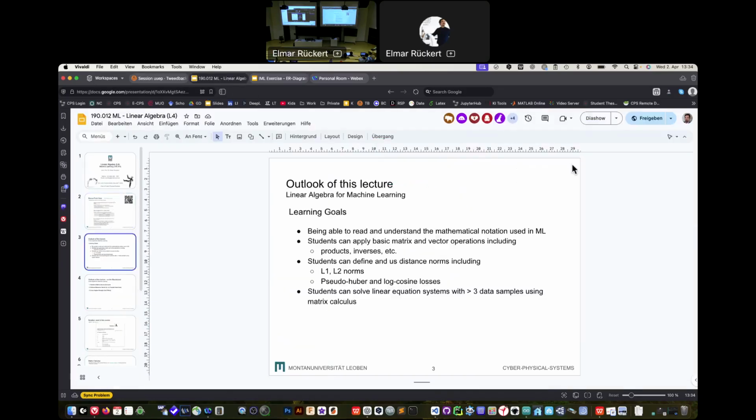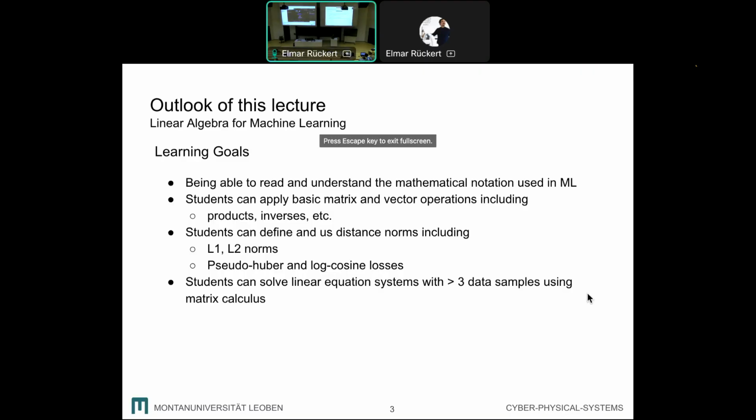All right. So learning goals are always important. Actually, learning goals help you to understand what I will ask in the final exam. Because I wanted to be able to solve these things, to know these things, to describe these things, to understand these things. These are my learning goals here. And today, I want you to be able to read, understand and actually use the mathematical notation that we use in machine learning. So I will start with that.